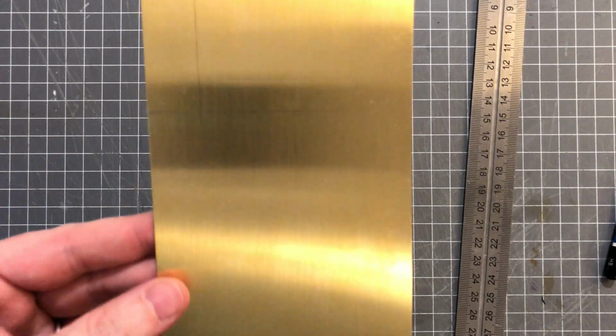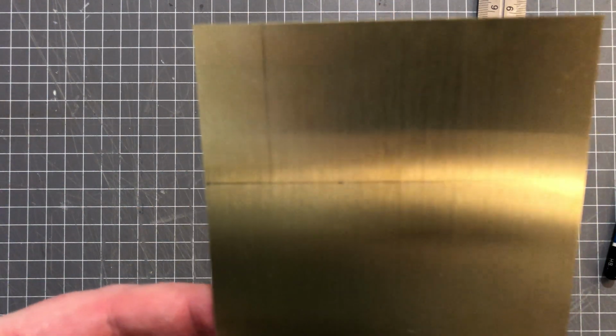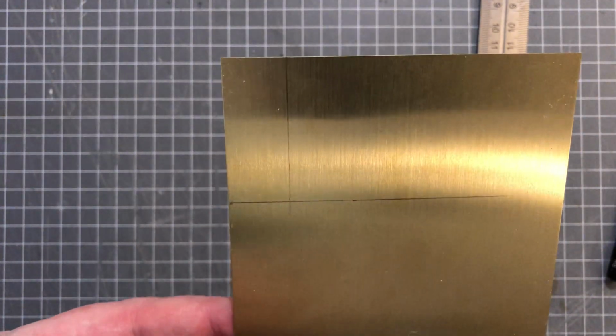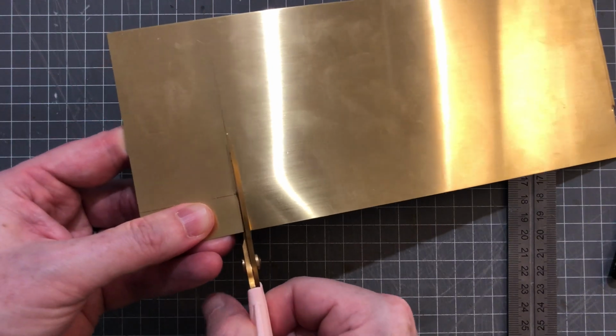Next, I'm thinking about the button panel. Again, in a lot of my reference photos, there was a lot of brass being used in old elevators, so I'm kind of going for that look. This is a thin piece of brass sheet that I'm cutting to the size of the button panel.